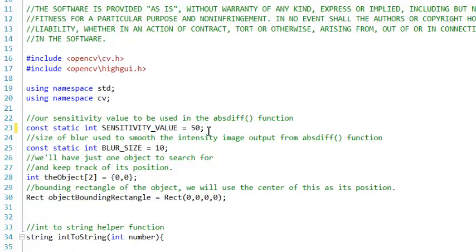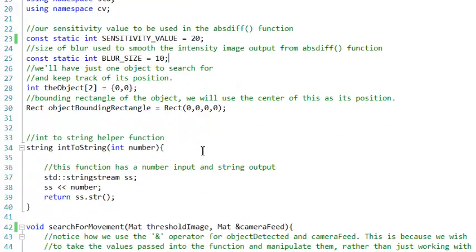And if you have the opposite problem, where maybe your threshold image isn't really showing anything at all, then you're going to want to lower your sensitivity value. You might let a bit of noise in, but you could probably get rid of that with the blur function. And since I mentioned the blur function, you can change this size to something bigger or smaller to suit your needs.